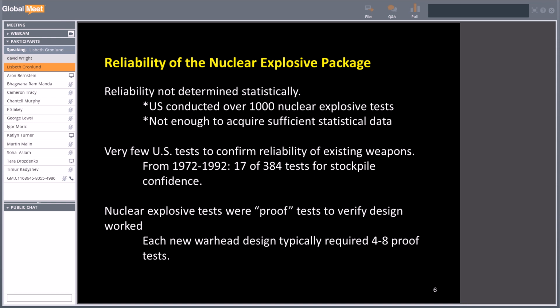So how do you determine the reliability of this? As I said, the U.S. engaged in a lot of weapons development, and it conducted over 1,000 nuclear explosive tests. But that number of tests is not enough to provide any statistical measure of the reliability of these weapons. And in fact, very few had that purpose at all.